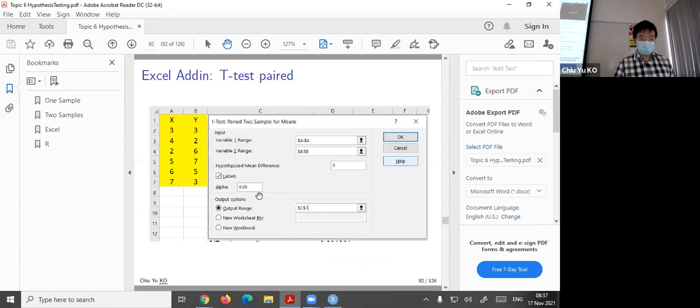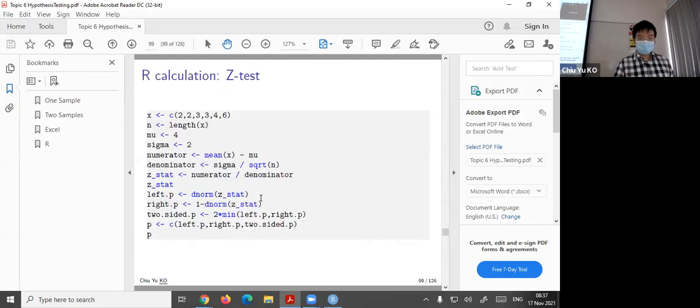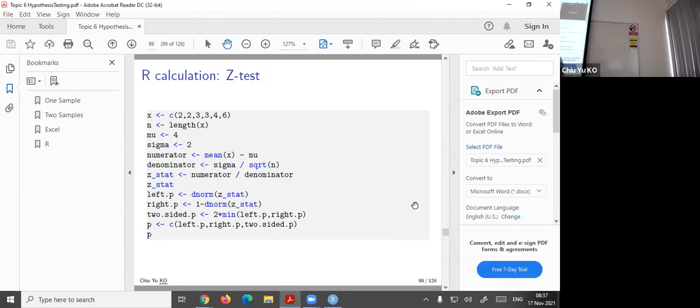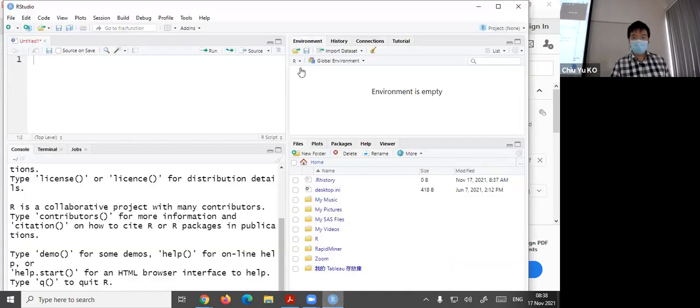Look at the slide we have for the Z test. The Z test here we have to construct from scratch, because R doesn't have a Z test. We can write a function for it, of course. We have to start from scratch to calculate the mean, and then give the hypothesis testing. Let me just remind you of the formula, write it down here, and then we construct from scratch.